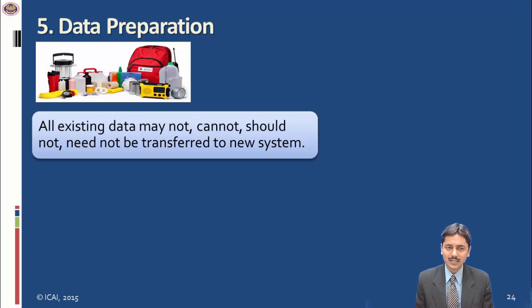It is not absolutely necessary. So this point must be thought over: what type of data is actually to be transferred, is actually valuable for us, is in actual use. So the useless data may be ignored and the really required data may be transferred to the new system. So this is data preparation. Generally it is about master data.